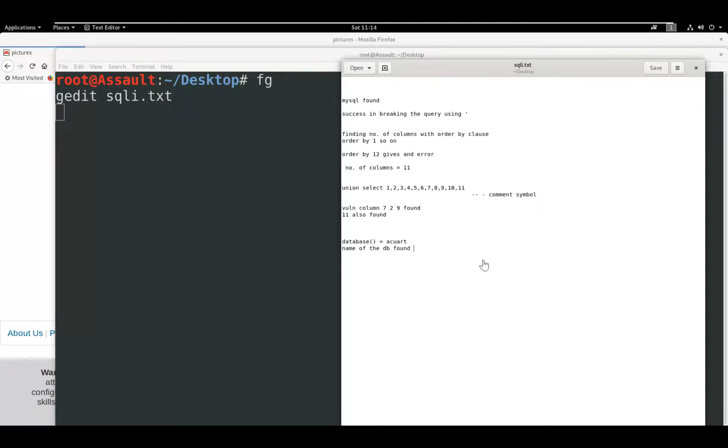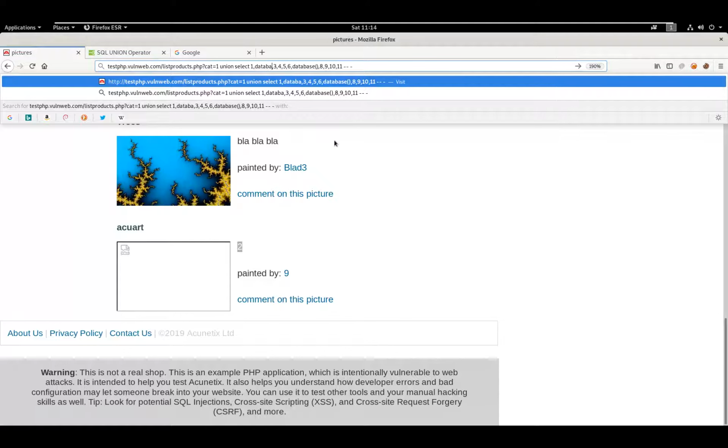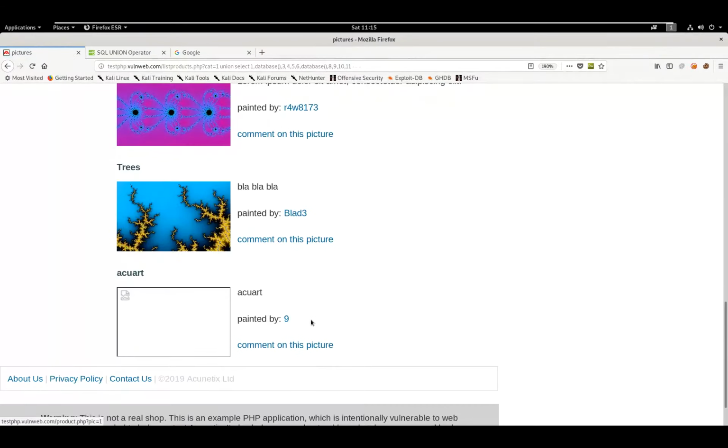Yeah, so I'm back. Okay, so we have found the database name, that is Eccouncil. We chose the seventh column. We could have entered this database function in the second column or ninth column as well. That is not an issue. If I would have entered this database function in the second column, then the output would have been reflected here. If we enter the same query right here, we'll bring it to Eccouncil.